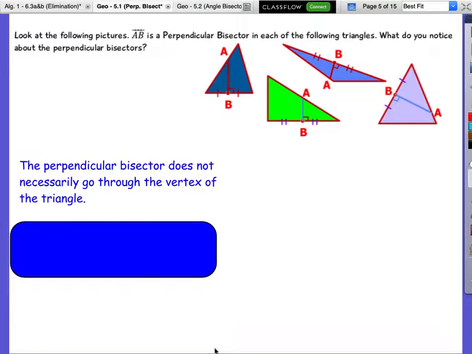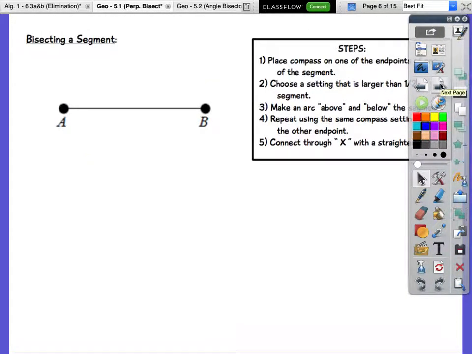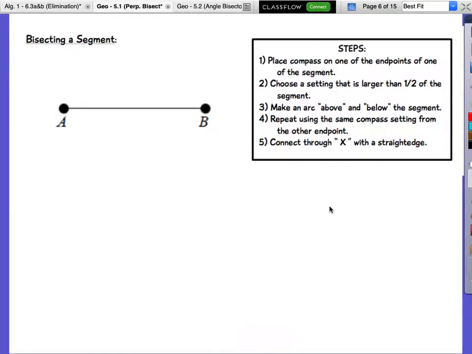Okay. So hopefully this is better now. Yeah. Okay, so we're going to practice bisecting a segment. Did I fix it? So is that supposed to move? Hey, you're good. We have moved it pretty well.